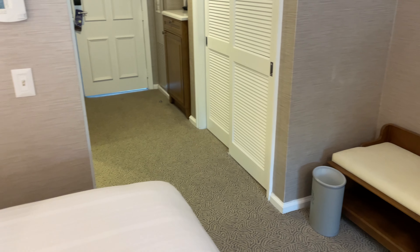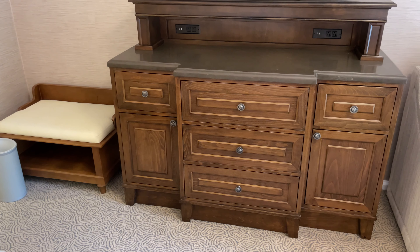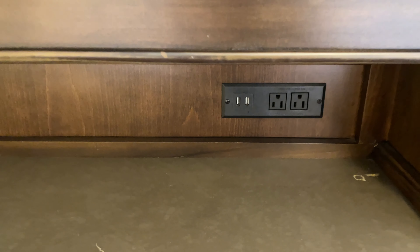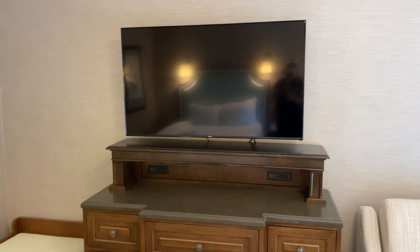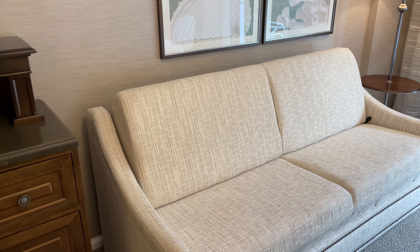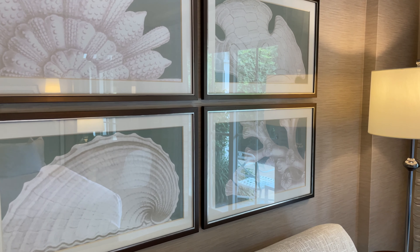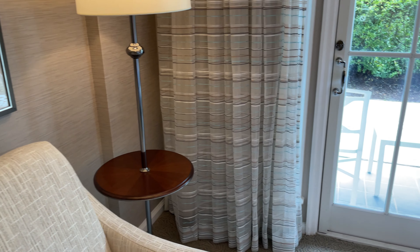On the other side of the room, we have a small bench there in the corner, as well as the dresser here. Several drawers and cabinets provide storage space for your clothes, as well as some additional USB and wall outlets on either side of this dresser, right below the TV. Then we have our daybed that is a couch normally, and of course you can flip that down to a twin — we'll show you that in just a minute. Above it, there are some pictures of seashells and coral, but no hidden Mickeys in there, even though I looked. We've got a lamp there in the corner.